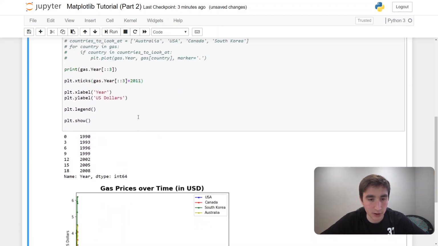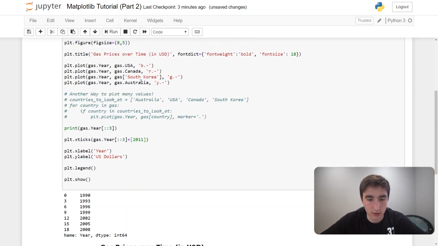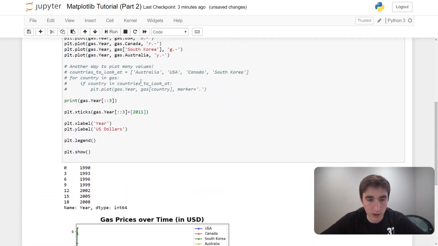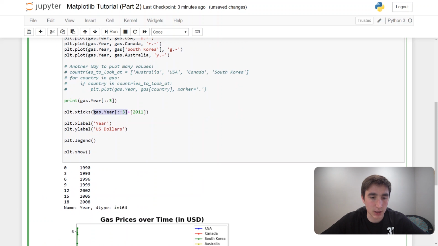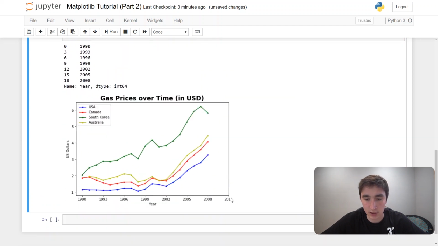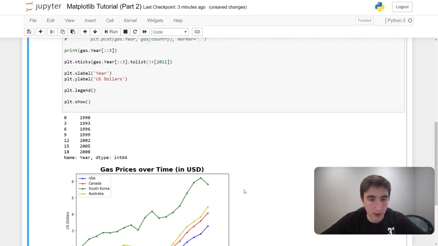That did not work. This is a data frame, so we can't just directly add 2011. So we need to make it a list. Still didn't work. The problem is the data frame is kind of weird when you add just a direct list. So you can do .tolist and now do this. And now you see 2011 is there.